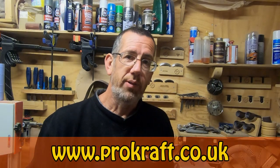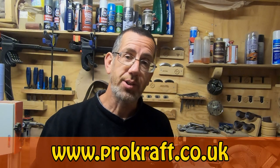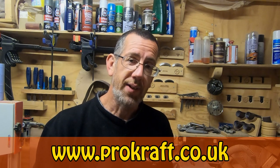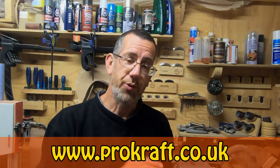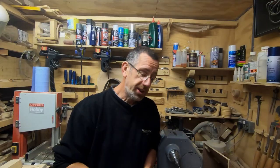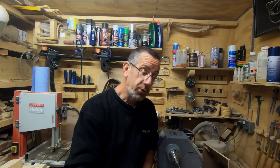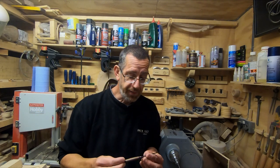I went on the ProKraft website, the one in the UK, and they do some fantastic kits on there. And they've got one type of letter opener on there, which was in three different types of finish. There was a gunmetal, a gold, and it might have been a chrome as well. And they're all very, very reasonably priced, just over £5. I bought myself a couple. I've got the gold kit there. That's what it is. And I also bought the gunmetal, which is usually my favoured choice.